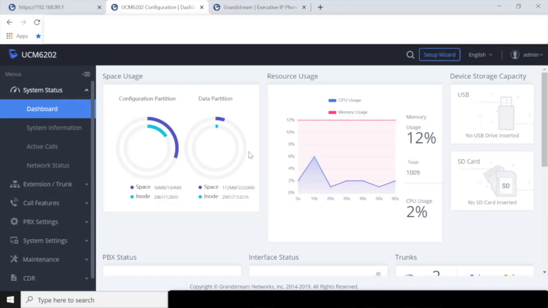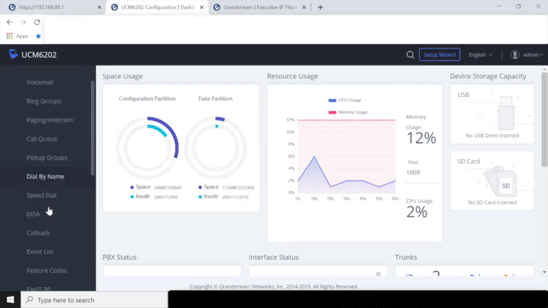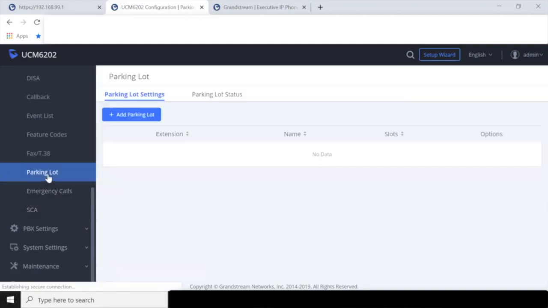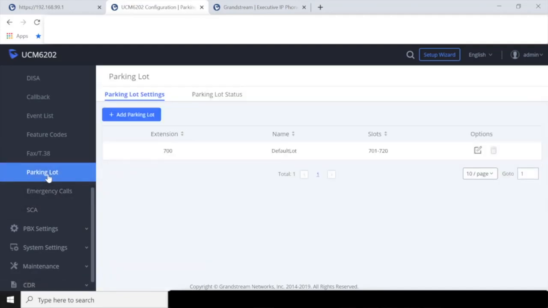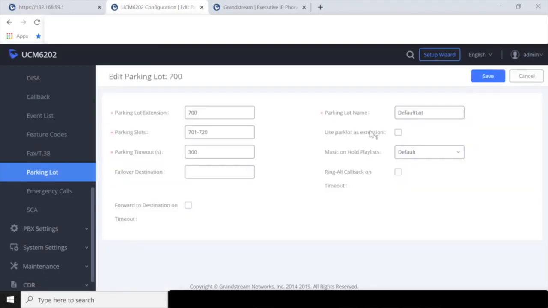In order to navigate that, we're going to go to Call Features and scroll all the way down to Parking Lot. As you can see here, this is the default parking lot of the UCM. We have our parking lot valet, which is 700. That extension will distribute any calls that you transfer to one of the available slots, which is 701 through 720 by default. If you're interested in the one-touch solution, I highly recommend enabling parking lots as extensions. This is usually a feature I always have enabled. This will help you transfer the calls as well as get that one-touch solution, like we mentioned in the first example.